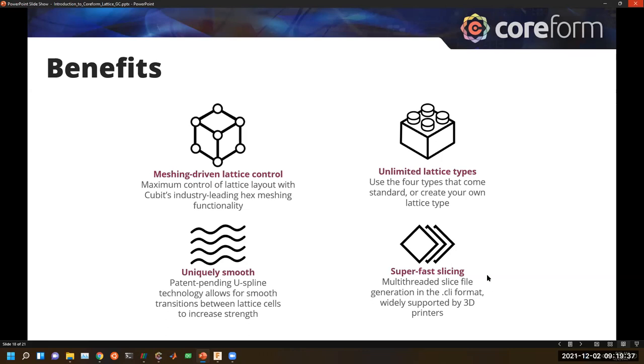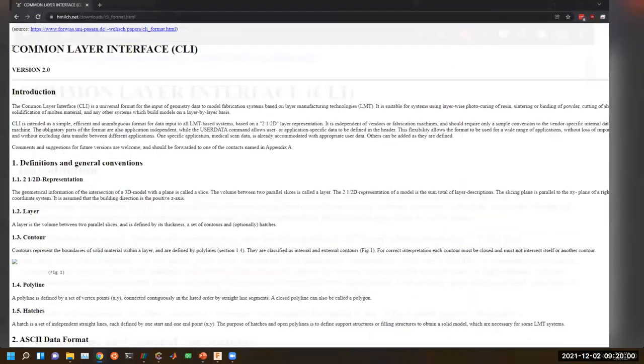And then we've also implemented a native slicer that utilizes the inherent structure of the U-spline mesh to slice these lattices in parallel. And right now we export to the CLI format, which is a common layer interface format.